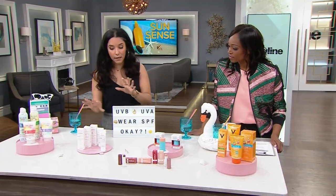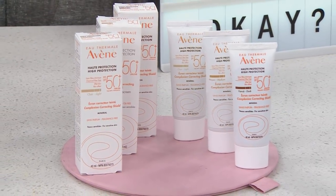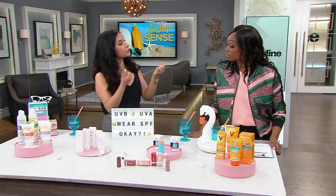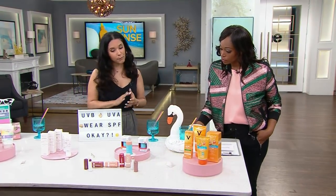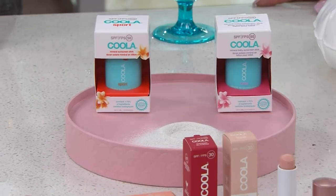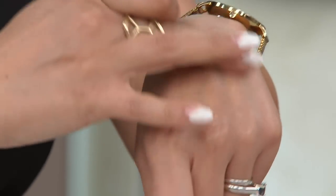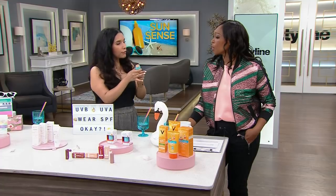Next we have from Aven — this is the makeup-oriented option, a complexion-correcting fluid. It's an SPF 50 and also a medium coverage foundation. It has no parabens, no oil, and it is a mineral-based sunscreen using zinc oxide and titanium dioxide. It also has vitamin E, which is an antioxidant — better for your skin. A beautiful two-in-one. Then there's a certified organic option from Kula. They are bringing the stick back — remember when lifeguards used to have that zinc oxide stripe down their nose? This is actually a tinted version — a beautiful sheer mineral sunscreen, not that crazy white stripe anymore.